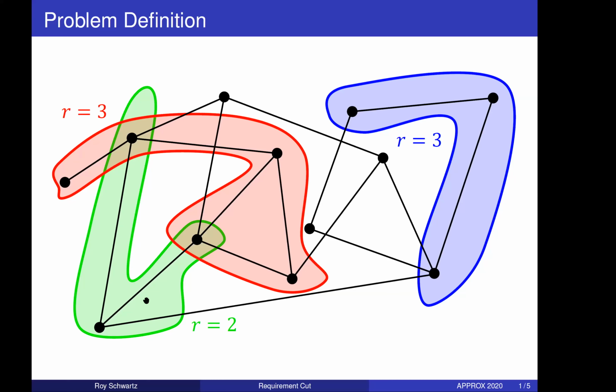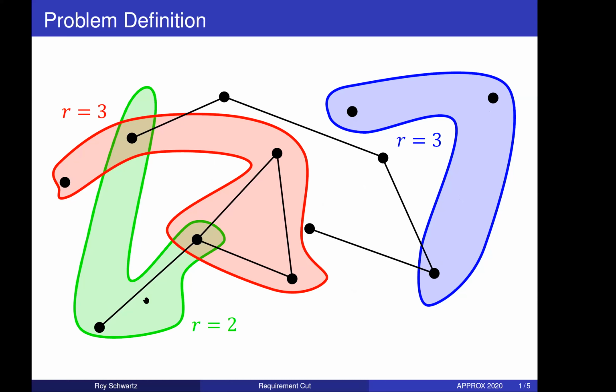Okay? So for example, if we remove all the dashed edges you can see now, we have these connected components. So this vertex is a connected component, all of these are a connected component, this is a connected component, and these two are two separate connected components. And you can verify that each of the groups is split into at least its requirement of parts, different connected components. So the red one belongs to this component, and this component. The green one also to at least two, and the blue one to at least three.